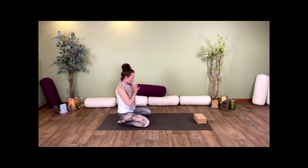Let the head bow. Take your breath. Feel your breath move through the belly, and maybe here set an intention for your practice or an intention for your day.